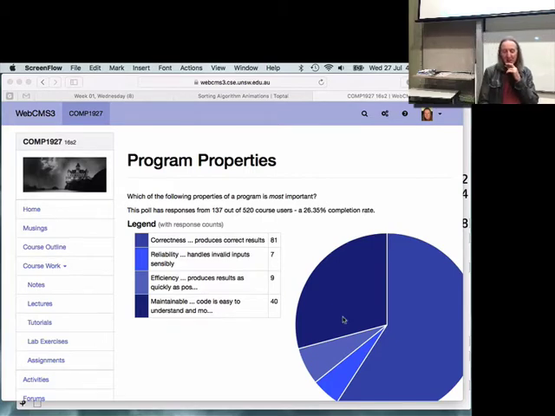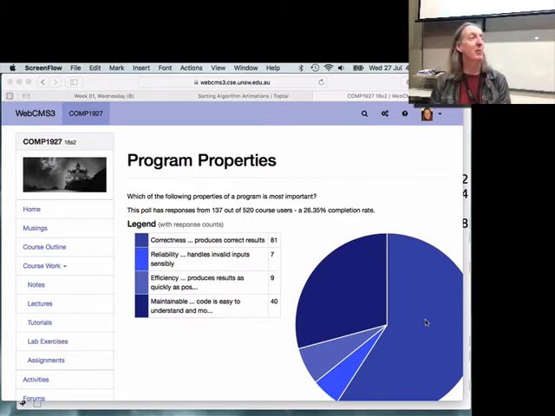A lot of people would really like the code to be maintainable. As the plane plummets out of the sky, I wouldn't really care whether your code's maintainable. I think I'd rather that the control system in the aircraft was correct. So I'd argue that the really critical thing is if your program's not correct, don't bother. I mean, what's the point? So correctness is critical.